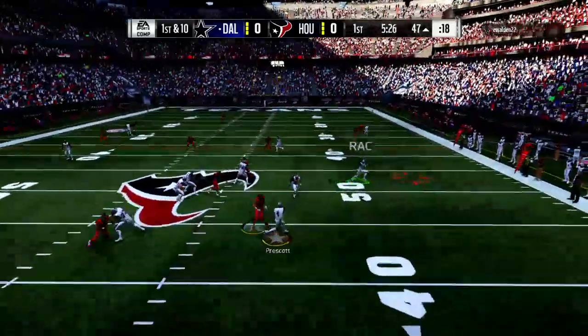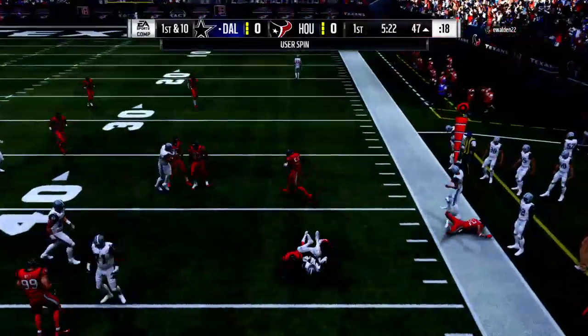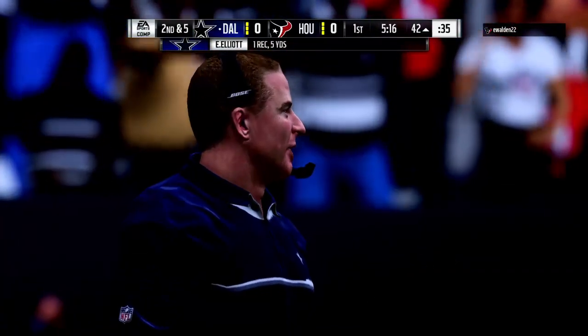Prescott from the gun, sliding out of the pocket. A dump off to Elliott. Broke through some contact, but unable to reach the 40. It's a gain of 5 on the play, and it'll bring up a second down.